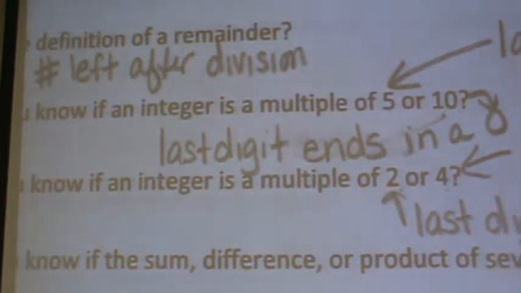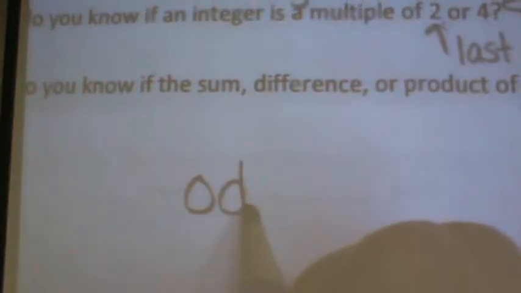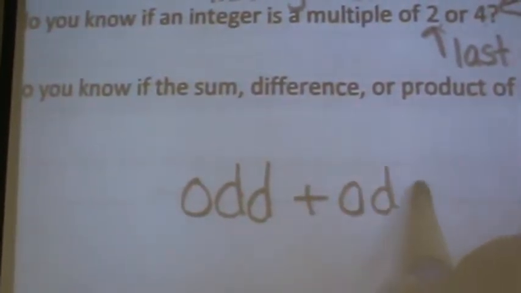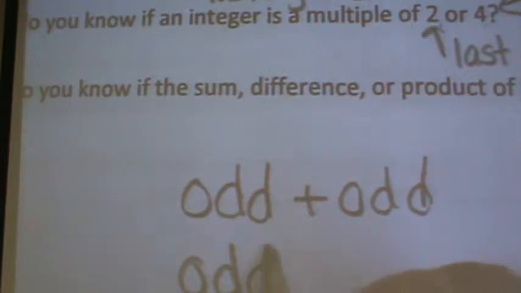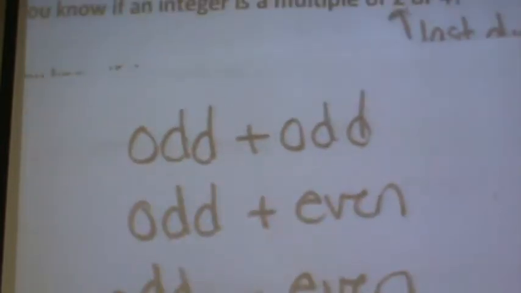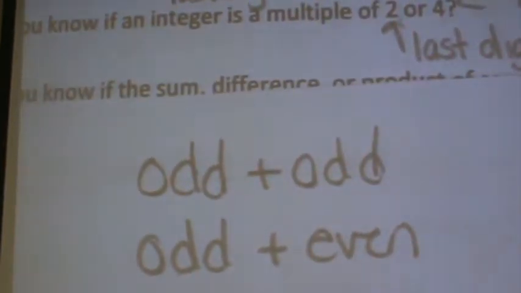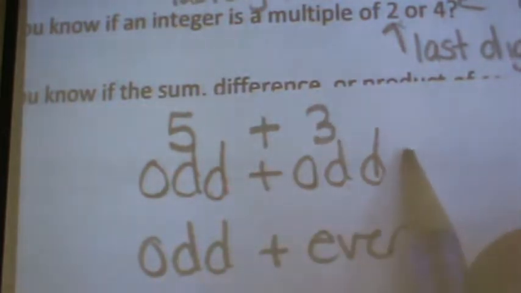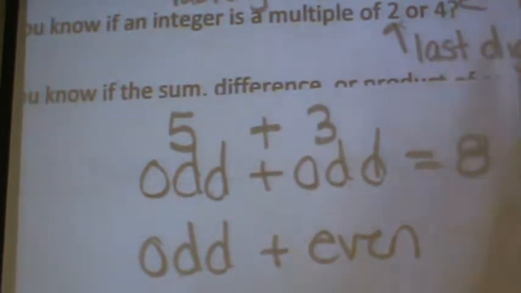How do you know the result if I asked you to add or subtract, like an odd plus an odd number, an odd plus an even, an odd minus an even, how about an odd times an odd, any of these. Do an example. So for example, what is an odd plus an odd? If I took 2 odd numbers and added them together, what do you get? You get an even. So it's even.